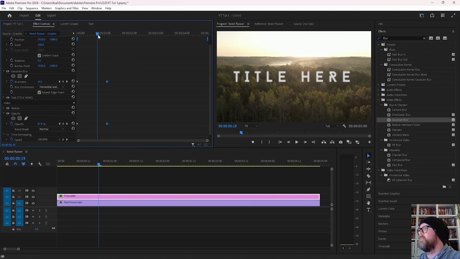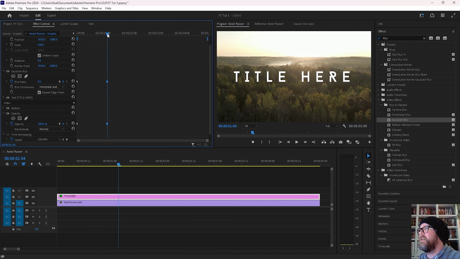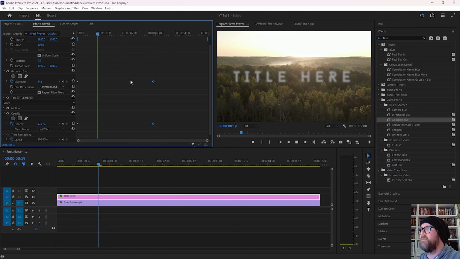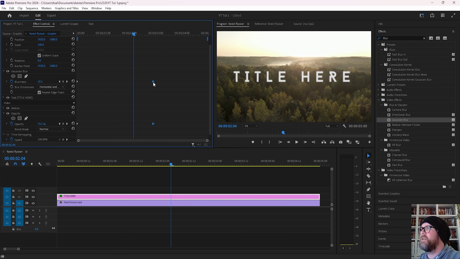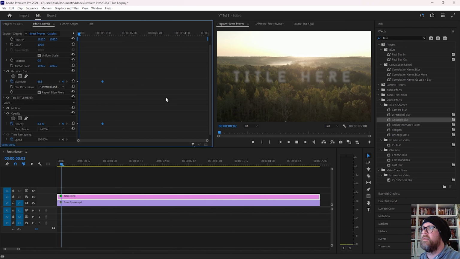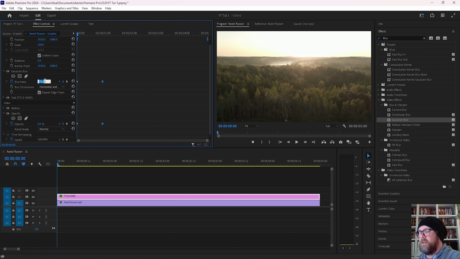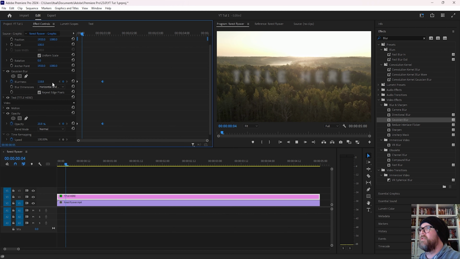The space between your keyframes is how long it's going to take for the event to actually happen. So if you move them really close together, it'll be almost instant, and if you move them really far apart, it'll be a really slow, gradual kind of increase into it. So probably about 1 second might actually be decent for this. So that looks alright. The blurriness could probably actually go up a little bit. Let's try about 150, just double that.